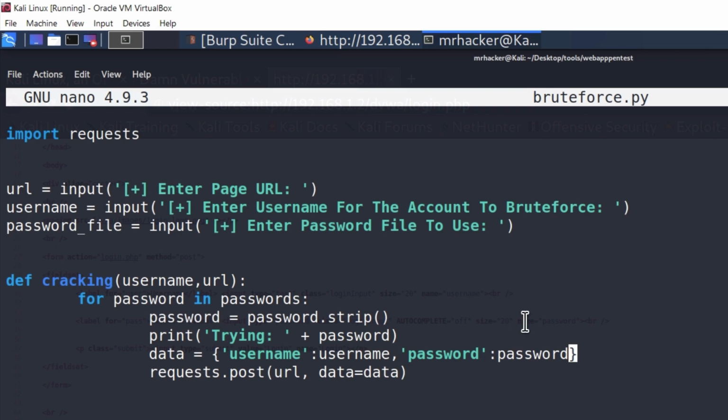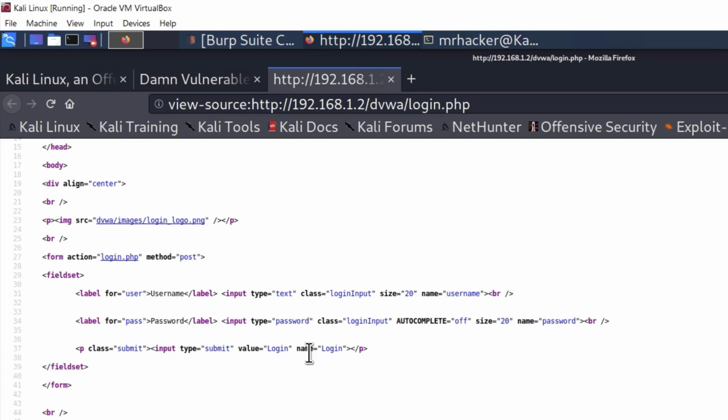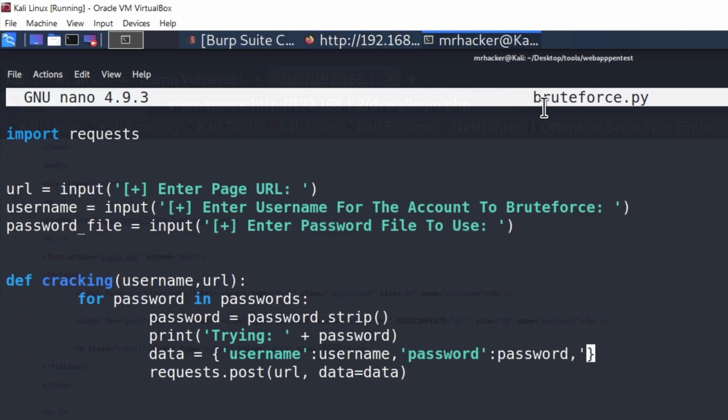And the last argument that we need to specify is going to be the button. As you remember, once we send it right here, the button name is login and the type of button is submit. So we must specify it like that. Just this time, both of these values are going to be between the single quotes because none of them is an actual variable. So this is going to be our data. And in this requests.post, we're sending that data to our URL. And luckily our requests library will perform everything else for us, so it will know where to put this data that we're sending.